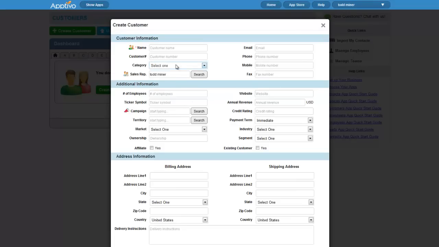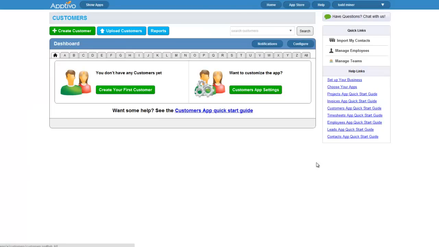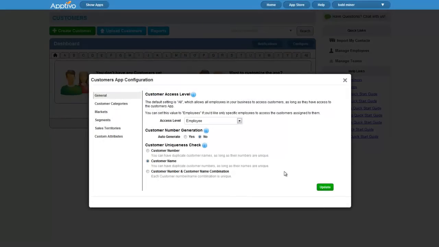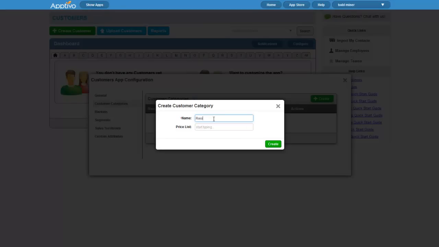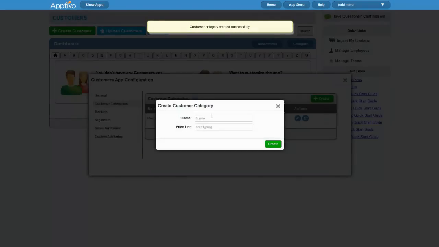So, for example, let's look at that customer category. We're going to exit out of here, and we're going to go to the settings, where you're going to notice there's always this blue button in the upper right-hand corner for Configure. If we click on this, we'll see there's customer categories right here. We can click on categories, we'll notice there's none found, and if we wanted to make one, we just go like that. We can hit residential, and maybe we want to create one for commercial as well.